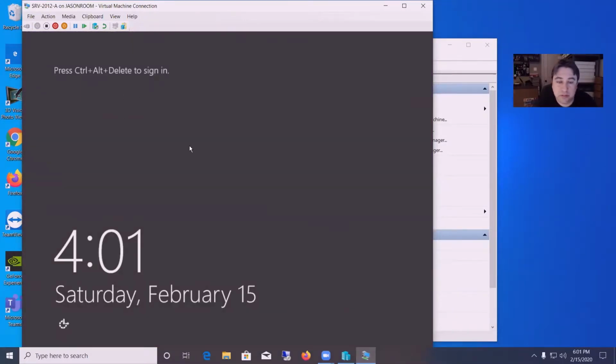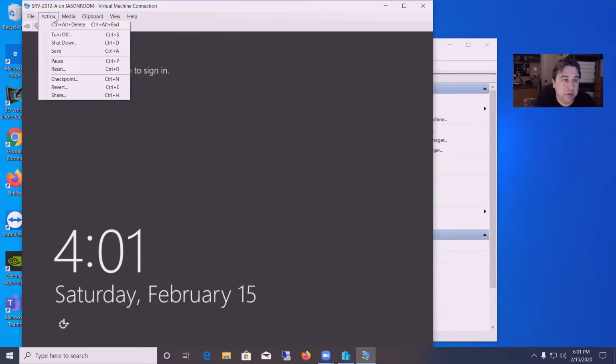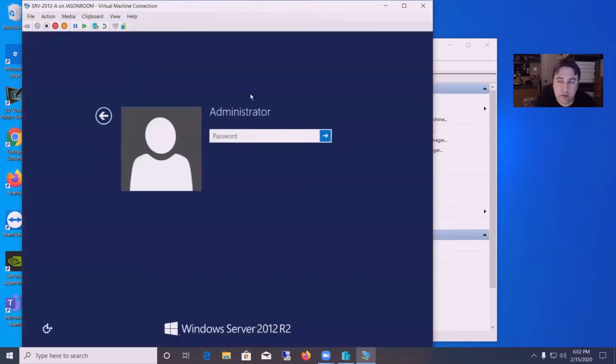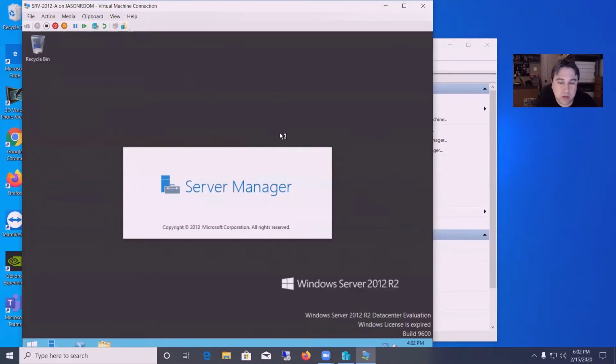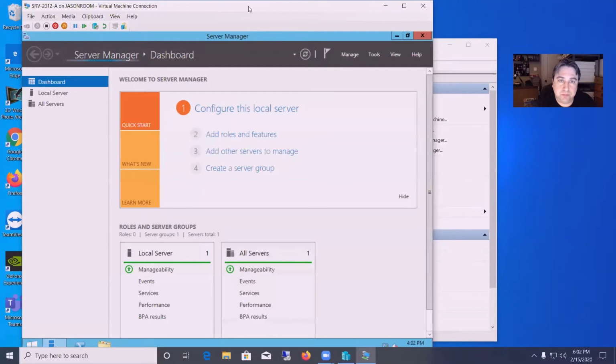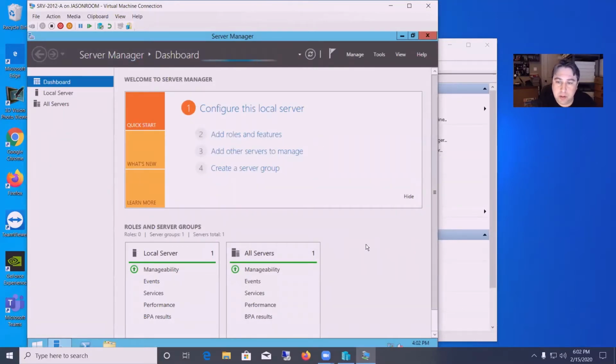All right, and then we're ready to go. It's got its time here. It's ready to hit Control-Alt-Delete to sign in. So I'll do that. It'll sign me in here as administrator. And this first boot, sometimes it's a little slower while it builds your profile, but that's it. So Server Manager comes up. And we're ready to go here. So we can add roles, we can do whatever we need to do. So in future videos, I'll do some configuration, and we'll add some server roles and do some things with it. But that's it. Thanks a lot.